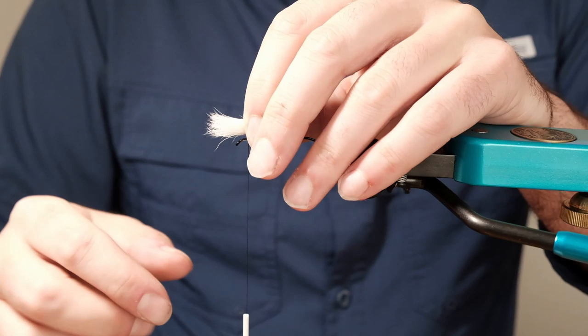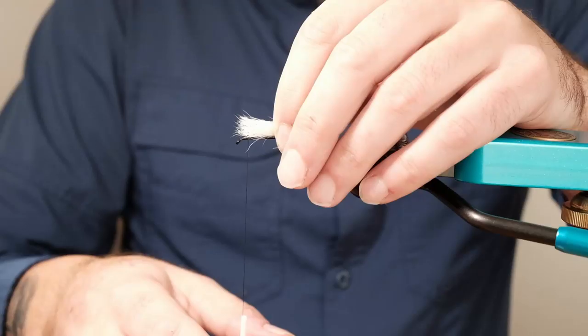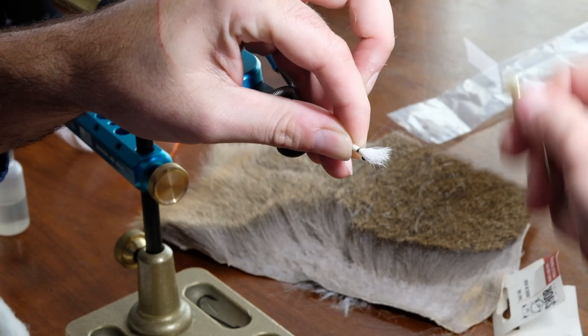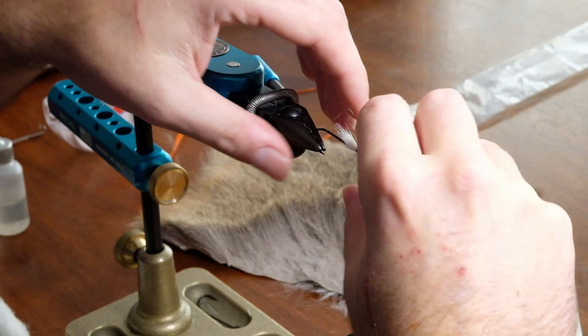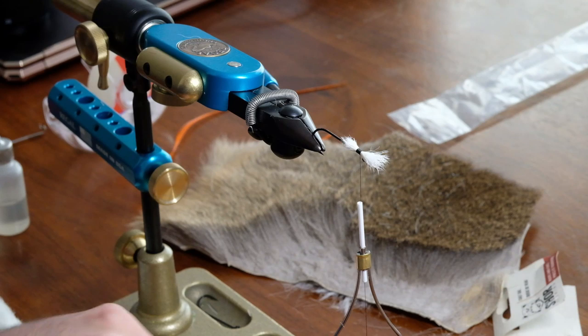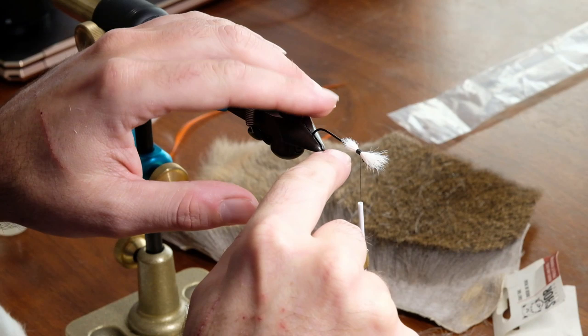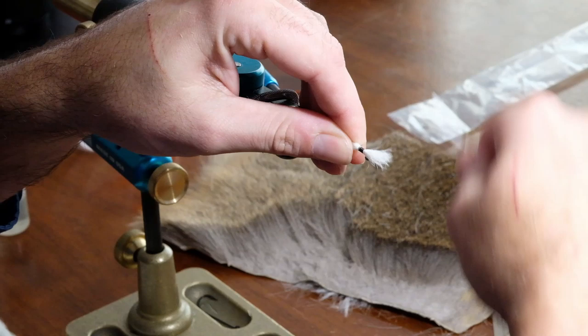A good way to measure the wings out is to look at it in relation to the shank — usually you want to tie in a wing that's about half the size of your shank. Tie that up to where we're going to stop for our head. I cut it a little bit at the end and taper it because my tail will also be coming up, and I wanted to taper into that. The reason I taper it is so that when you lay the tail onto the wing section it creates the same diameter when tied in for the whole shank, and it shouldn't be too uneven.